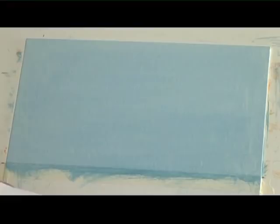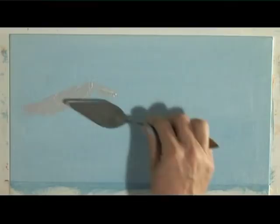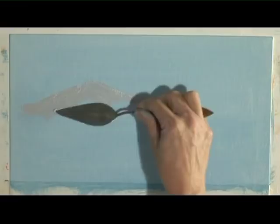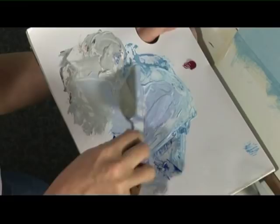I'm using a large knife just to block in my shapes. I haven't done any drawing first — the painting will make itself as it goes along. We're going to put the mid-tone of my first little mountain in here; it's going to dry a bit darker than this. I'm using the angle of the knife to vary the texture of the paint as we come down the image, so that it looks as if the terrain slopes.